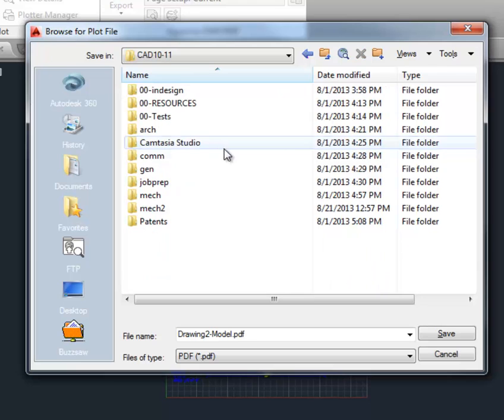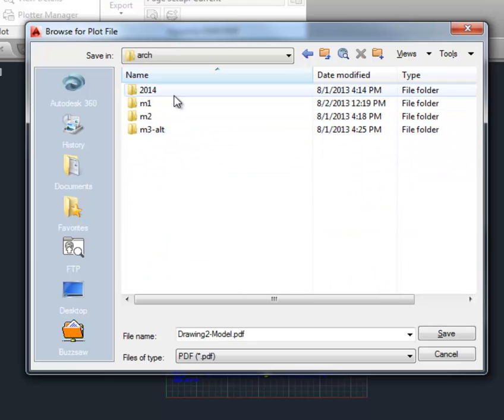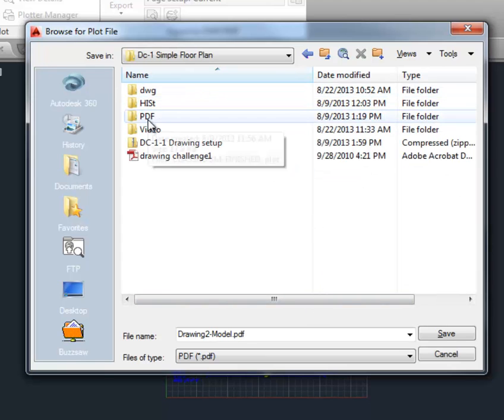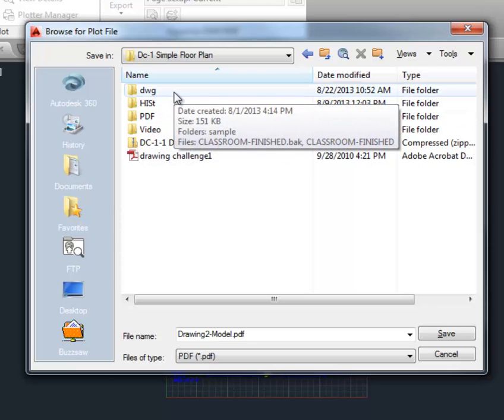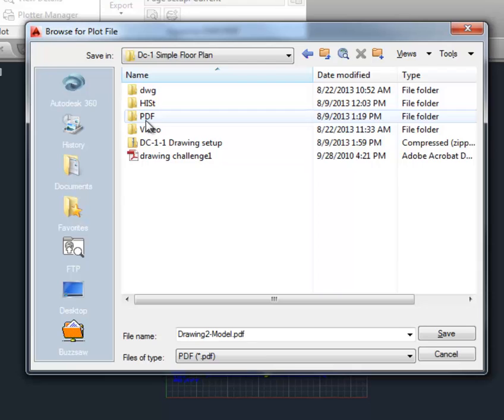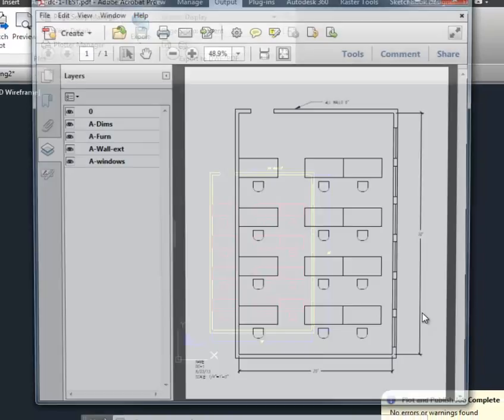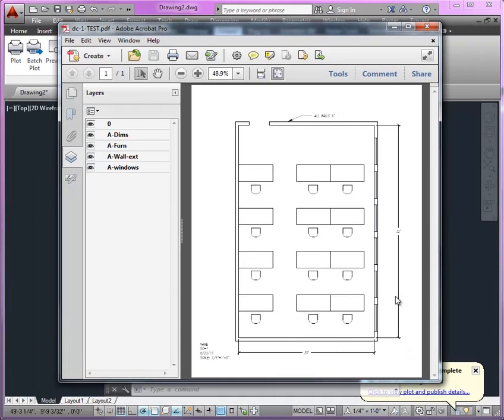personal folder, right, your flash drive, and be organized with your data here. Make sure you have folders for each module. Right now we're working in module 1, and this is Drawing Challenge 1, the simple floor plan. And you can see here I have PDF folder, DWG folder. I may have other folders here, and what I can do is just put in my drawing there. You should call it DC1, right? So you know what it is. I'm just going to call it test because it's just a sample, and save it. So this right here is your DWG, and this right here is the PDF.